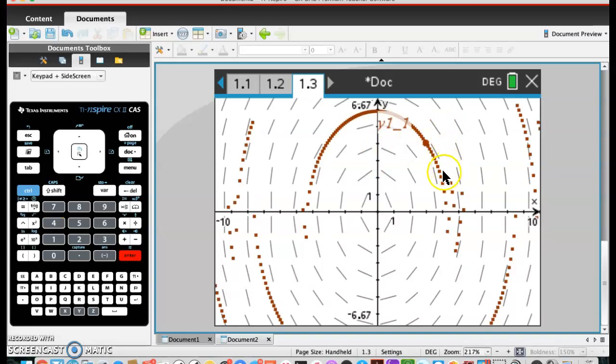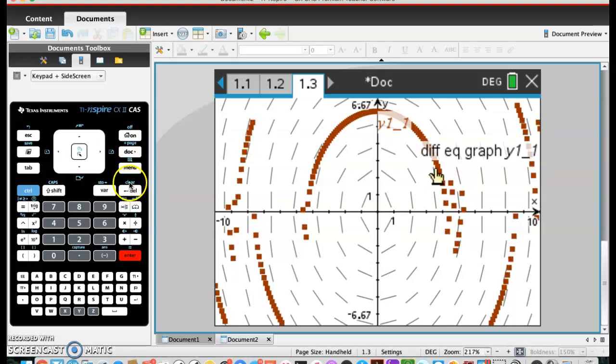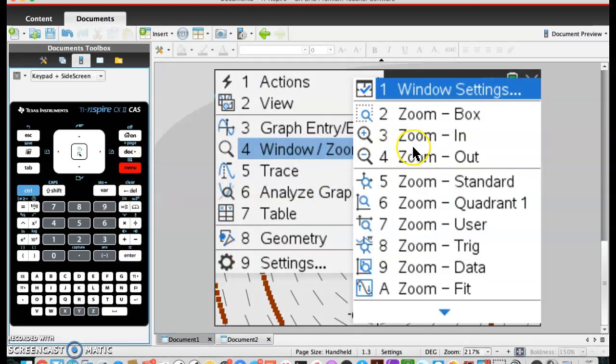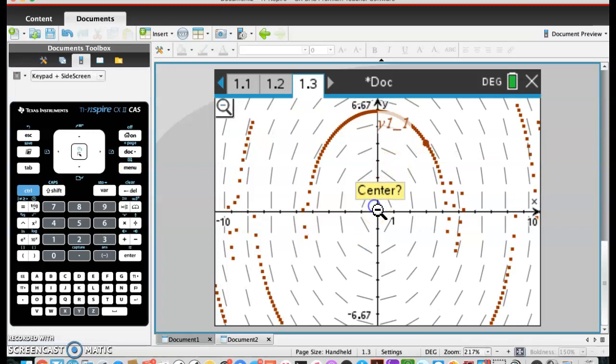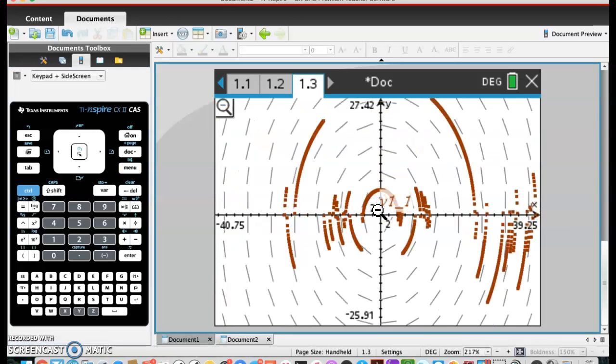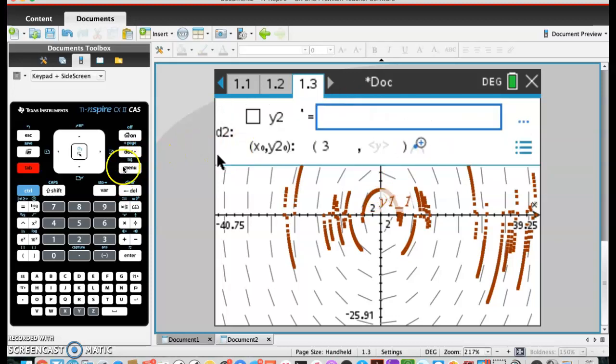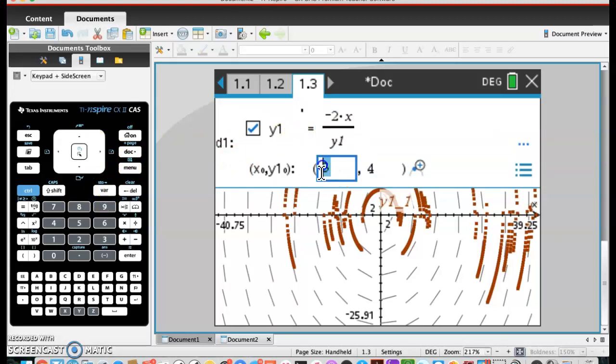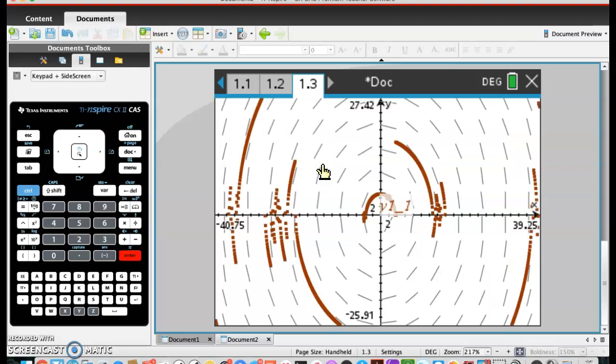Ooh, that was kind of creepy. Doesn't look that good. Let's see if we zoom out if it looks any better. No, not much better. I think I picked a point that was right on the slope line. Let's go back to tab. Or did I? Let's go up. Let's go with 2, 4, see if that helps out at all. Now I knew I had a problem graphing the ellipses. I'm going to go back to my slope field.